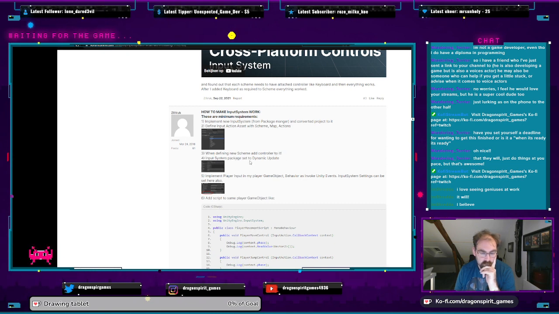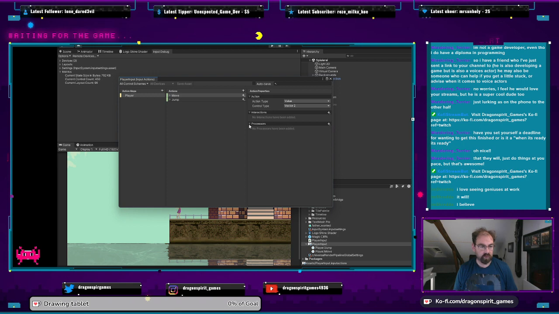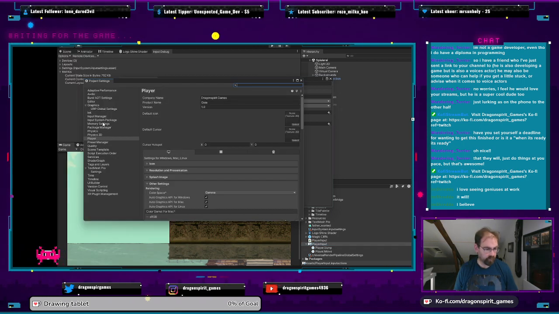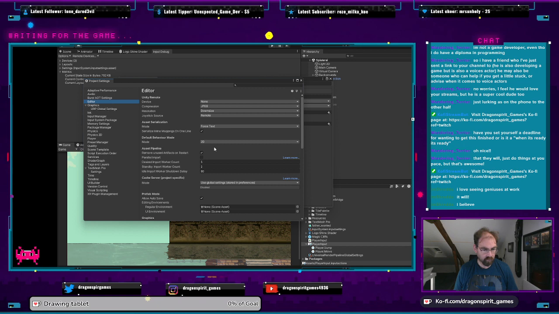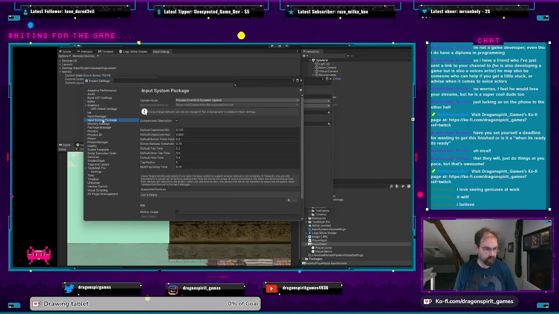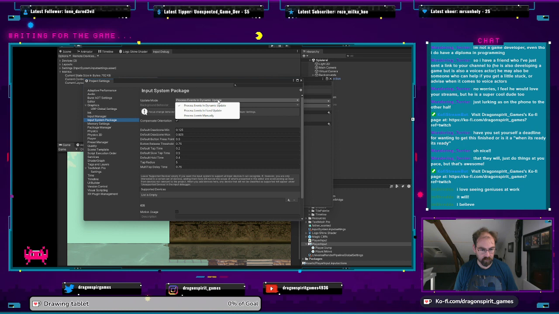Input system package set to dynamic update. Where's that? Input system package, edit, project preferences. Input system package. Process events in dynamic package. I already have that.